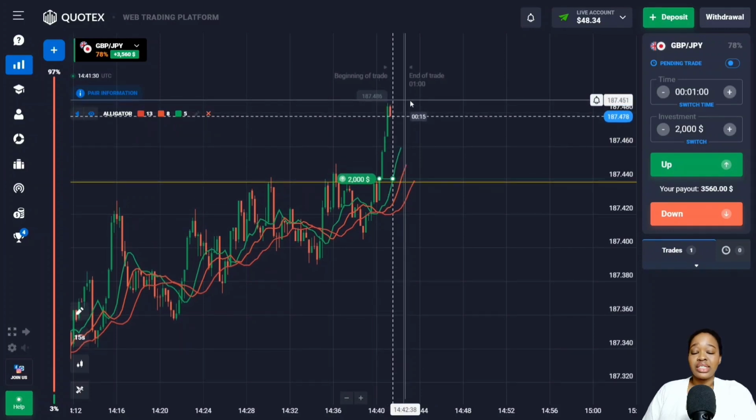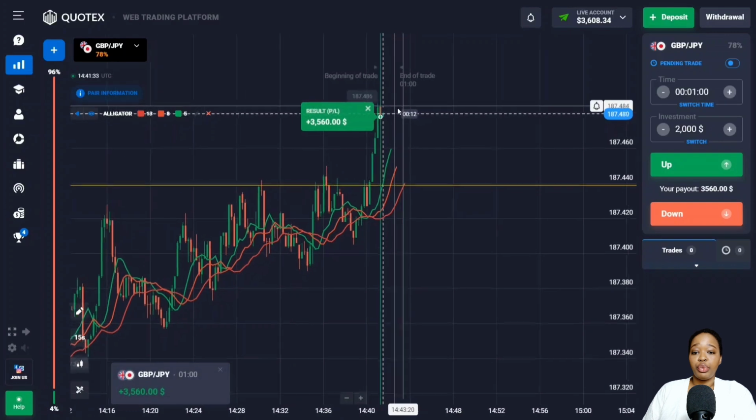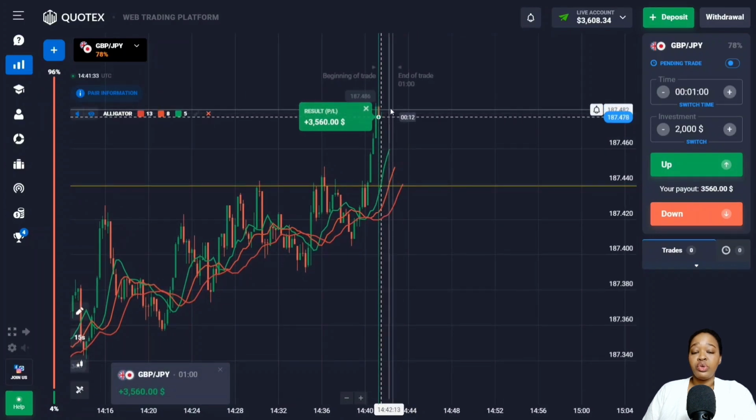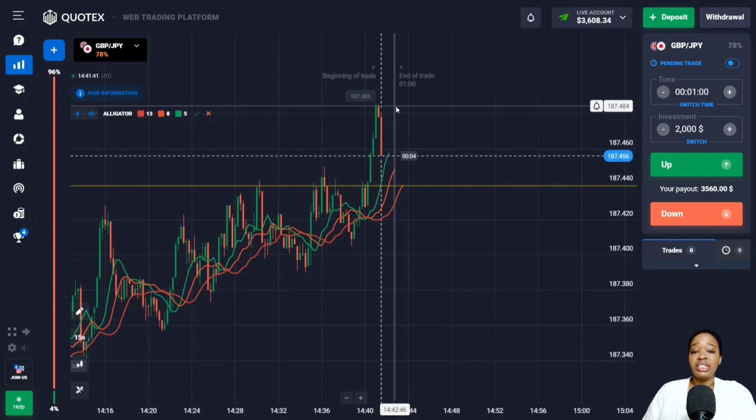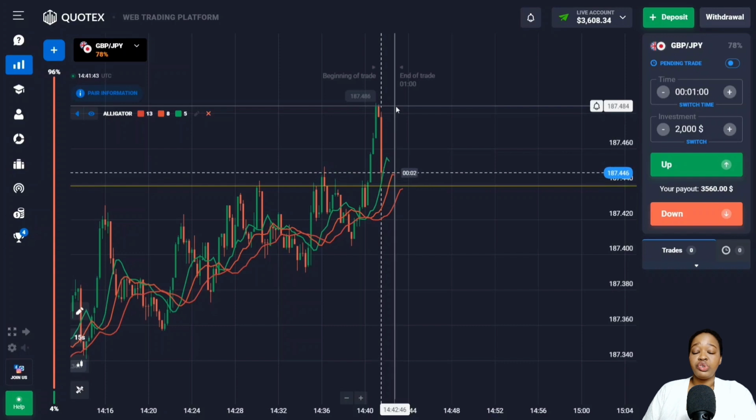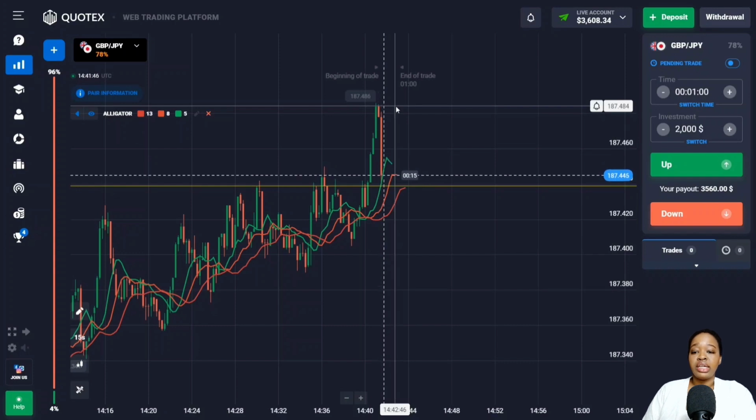So as you can see, this level was broken through. You can see here I got a very good confident plus, and I was able to make very good profit here. So 1 minute was enough time for this. This indicator really gave me a very good entry point. You can see that now my balance is $3,600, and I want to find my last situation for the day. Let me find something interesting for you.